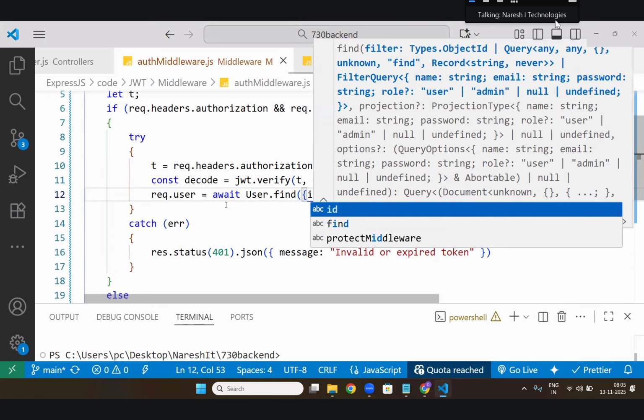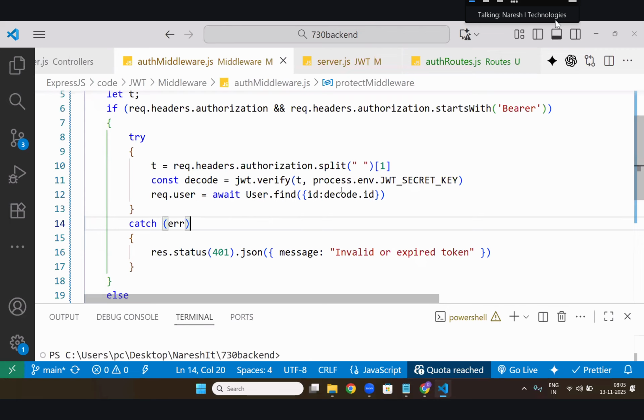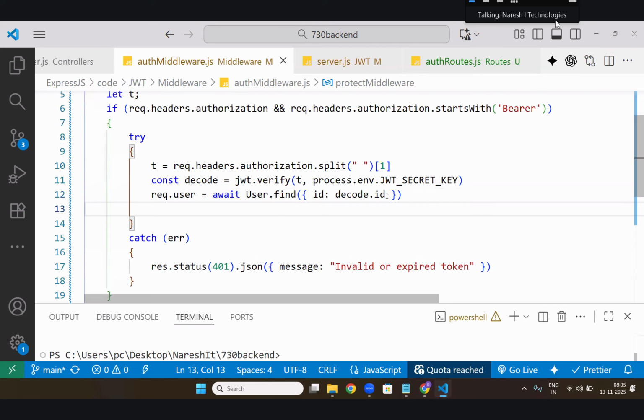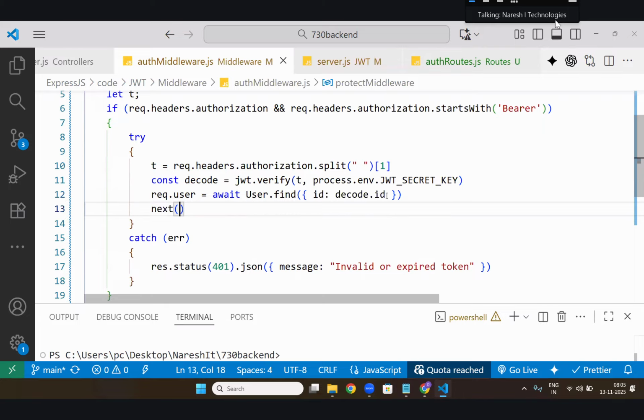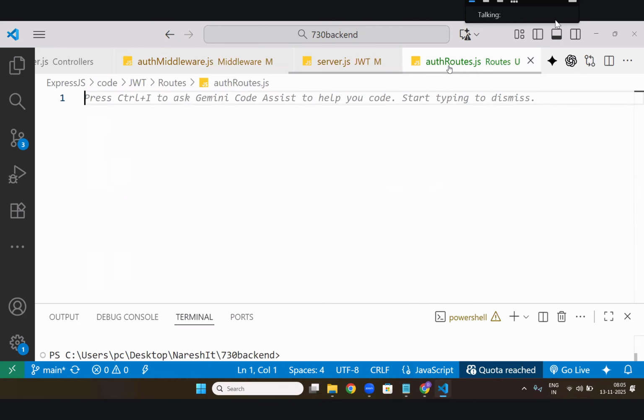Whatever id is inside decode, you check that id and get the user details. Once you get the user details, send those user details back. I got it here, and automatically you go to the next. Simple. The middleware is done.